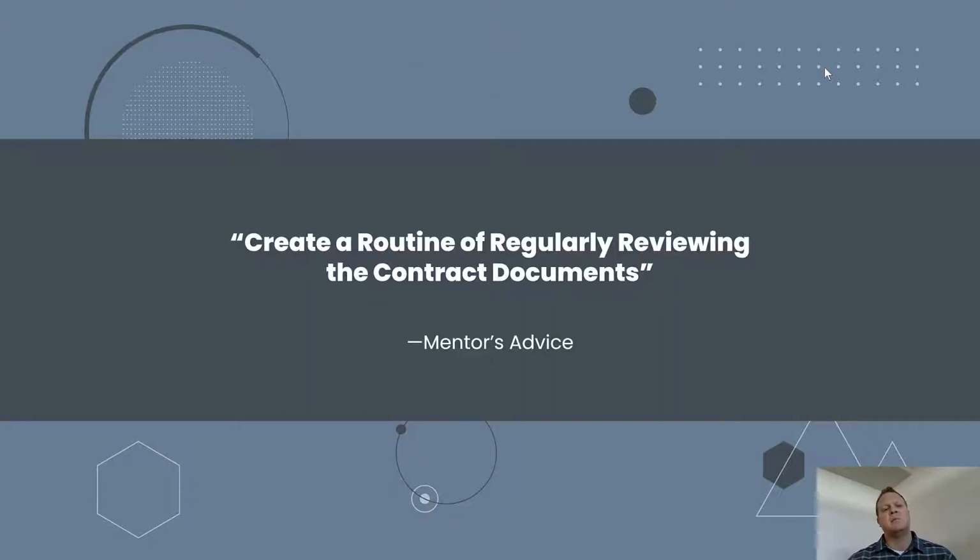So I want to share some mentor's advice that helped me early on in my career. And this mentor basically was saying, create a routine of regularly reviewing the contract documents. And so I started out in operations, meaning we'd already won the project, we'd already estimated, we already have the project, and now you're executing, you're in operations. And so you could say estimating is part of operations too, but maybe field operations would be the right word.